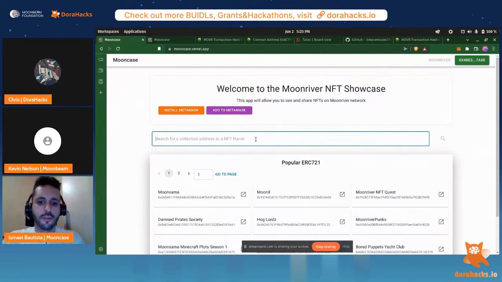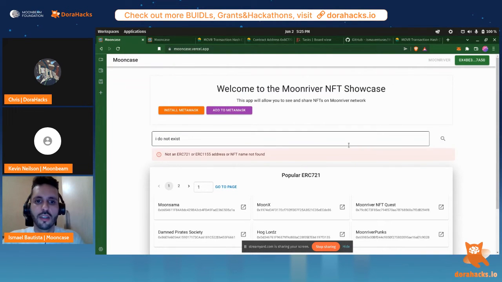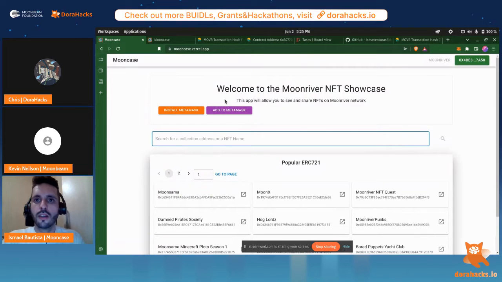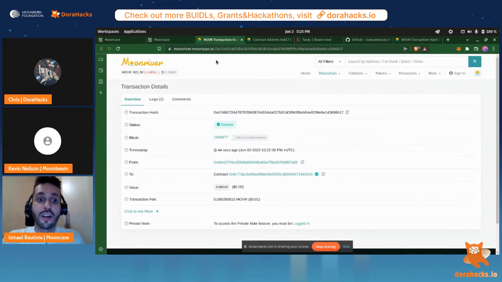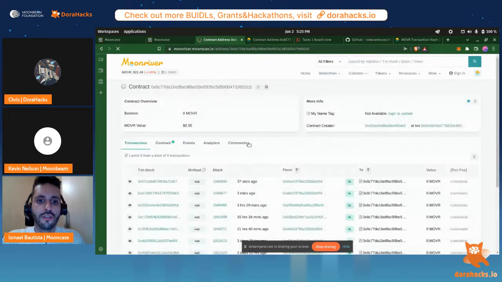So for example, I pass "I do not exist", and it won't even search for it. So this is the main use of the application: names, to have names for NFTs in the most decentralized way.